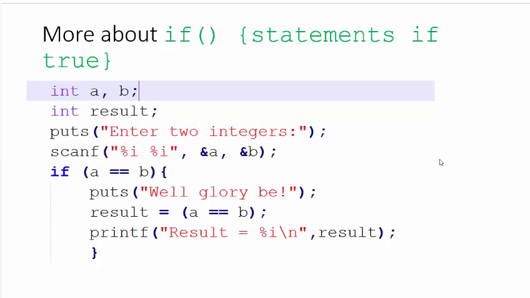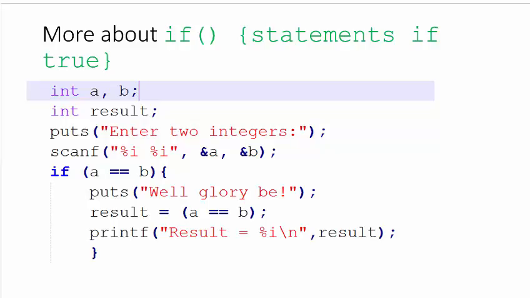So more about if statements and that Boolean argument in particular. I have a little piece of code right here. You can see I've made a declaration for an int a and b and an int result. What I want to tell you is that when you evaluate one of these comparisons, that's a Boolean expression like a test, a == b, if it's true, a 1 is returned, and if the value of this Boolean expression is false, a 0 is returned.